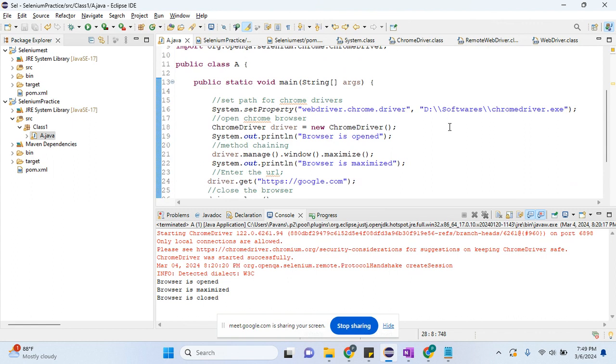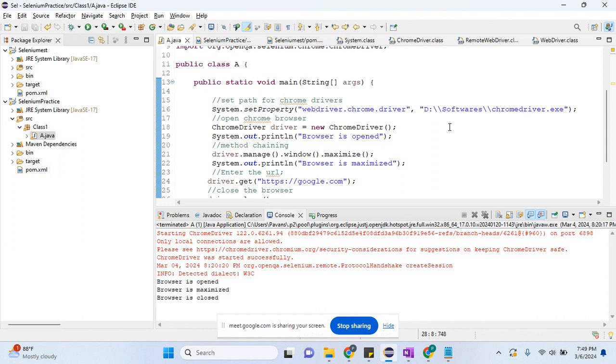Okay. Let's recall. What is automation testing? Manual testing we did, right? For the past few weeks we did manual testing, then we learned Java to automate things, correct? Manual testing means you are doing it manually, on your own.